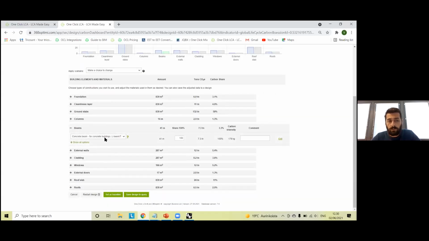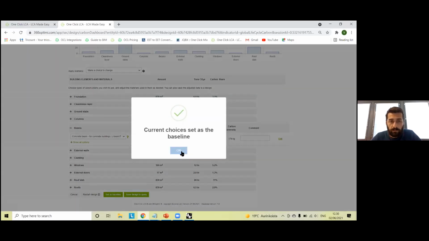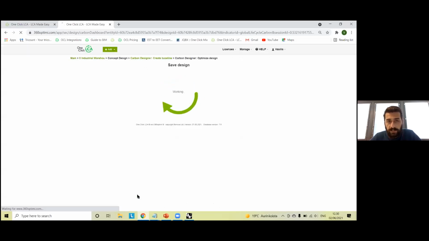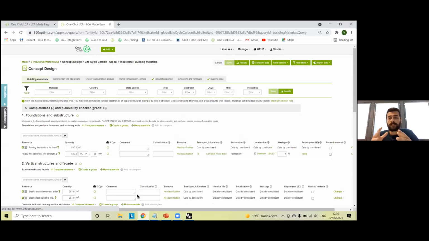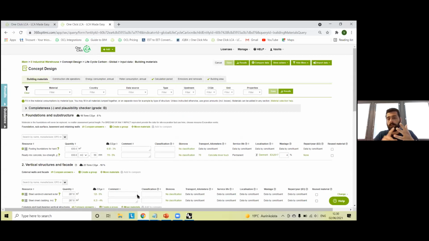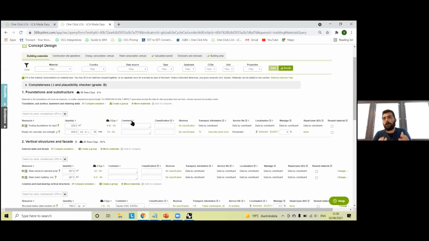So let's say that this new option will be how I want my building to look like. And by saving the design to query, I can now go into the material level. Because right now we're working on assemblies. So let's say we have a slab together with the concrete and the reinforcement and everything. From our Grasshopper design, we already had some data on my slabs, on my columns, and on my external walls. So what I'm going to do now here is I'm going to just delete those because I already have them and keep only the remaining.